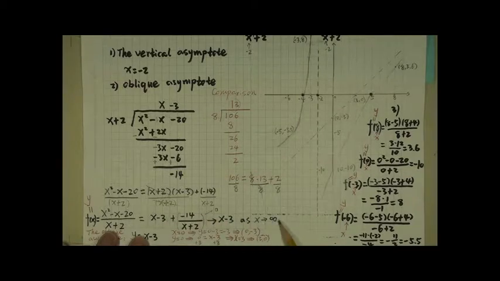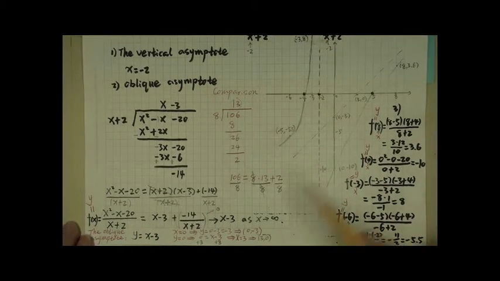So when x approaches infinity, y equals this big one is actually x minus 3 without that. So that's y equals x minus 3. That's a line, a linear function. And this linear function will be the oblique asymptote, because when x goes to infinity, the whole quantity will approach this line. This y will approach x minus 3. Y equals x minus 3. That's the oblique asymptote.